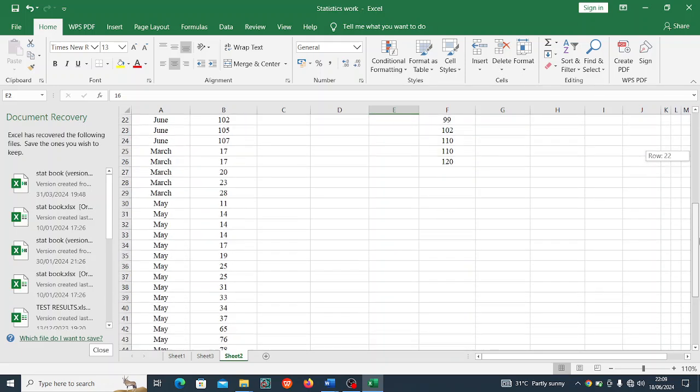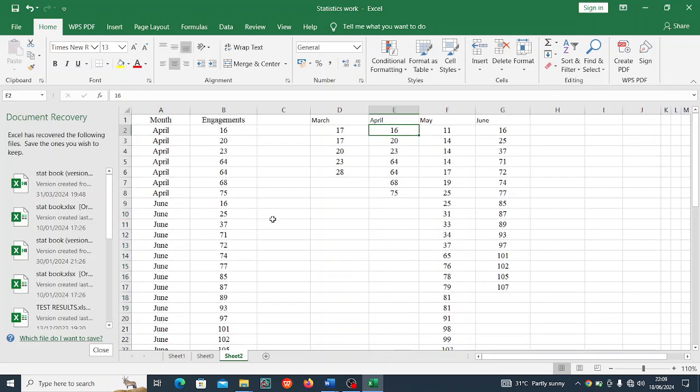We've separated them into their months. This is important so that we can run our univariate analysis.